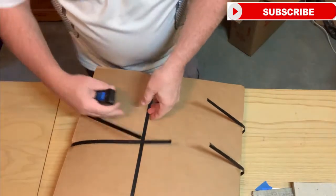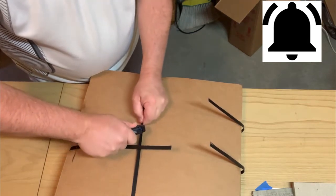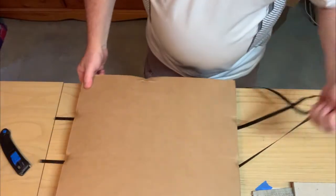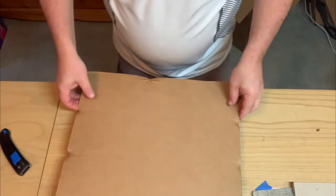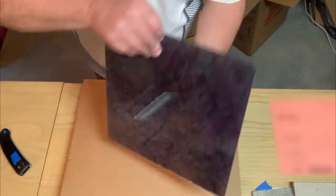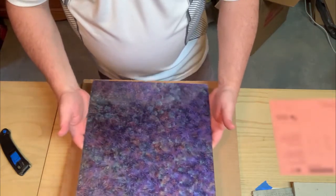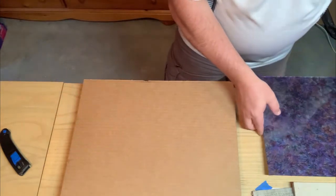This new piece is more letters, but she wanted it all the same type of glass. She saw this glass and really liked it. This glass actually has a backing on it and it's good for just doing art pieces and not necessarily having stuff shine through. It's kind of got a finish on it and looks really, really great.